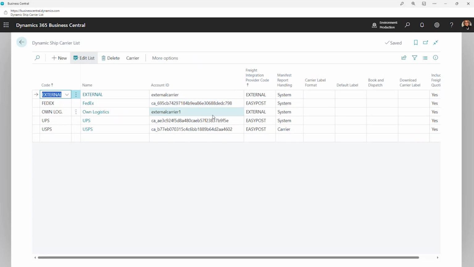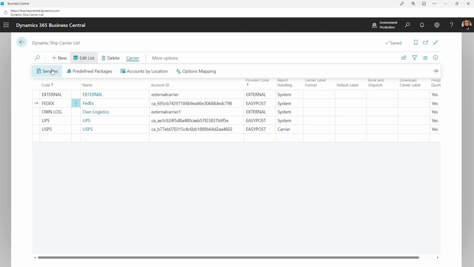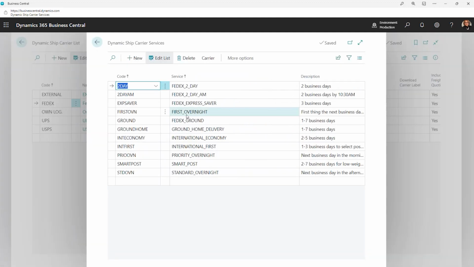Okay. Now, if you're going to add any other carriers that EasyPost supports, so let's say, for example, they use Speedy, right? Then same thing. You would then add Speedy as the carrier. You'd add the shipping agent Speedy, okay? But then you also need to add the service for this carrier too. So just like in FedEx here, for example, if I go to carrier up here in the ribbon and I go to services, there is all of these listed here, all these services.